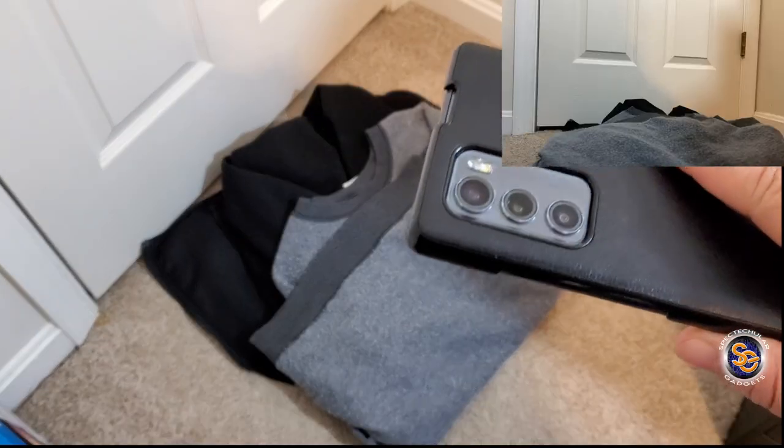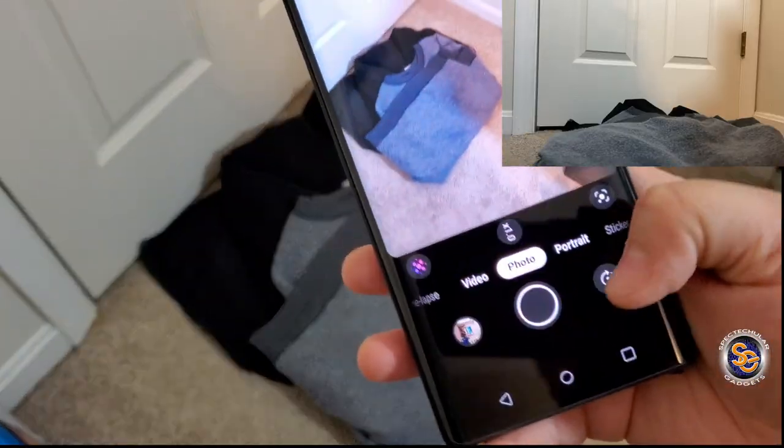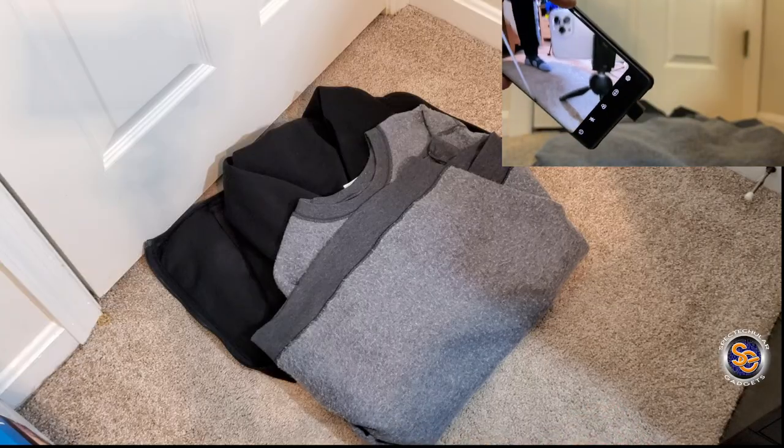To drop this from about 4 feet, I'll go ahead and pull the selfie camera up so you see it's up. You see it's up.